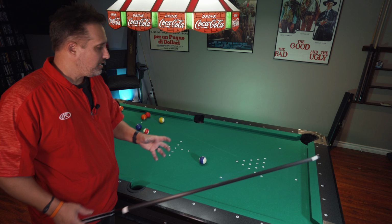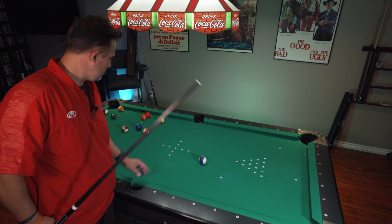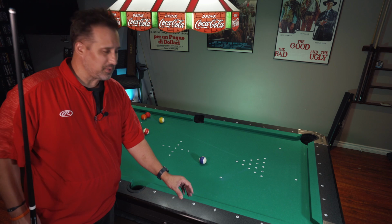And remember, when we increase distance and we increase power, so much more risk is being introduced into the equation, okay? So what I'm going to do here is introduce lots of power. I've introduced the distance, right? There's a big distance between the object ball and the corner that I'm going to, and there's distance here, right? So this is a risky shot. Let's play the shot with outside, right? So if I'm shooting outside, I'm gonna try to kill the cue ball.